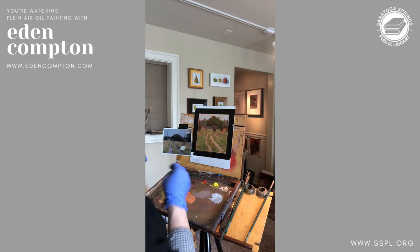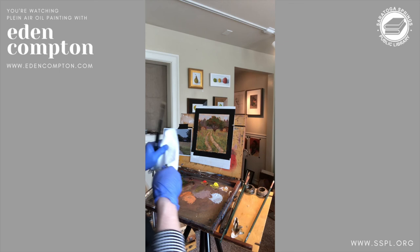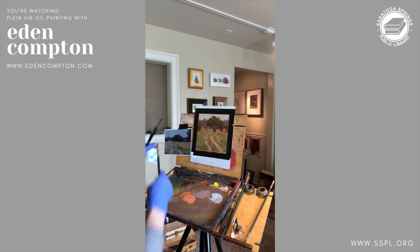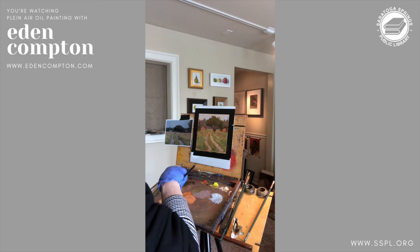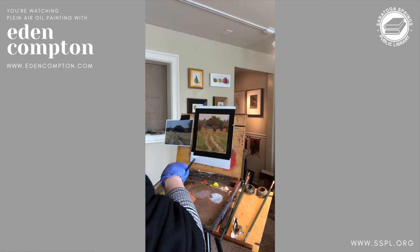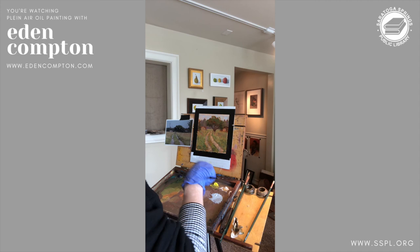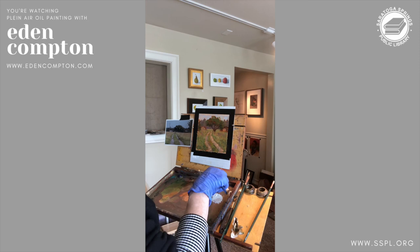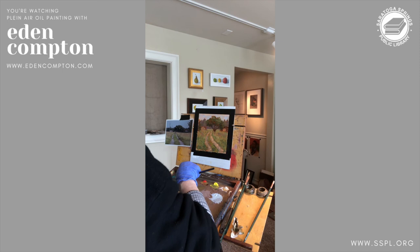I'm going to take my big brush. Don't forget to bring plastic bags for your paper towels. Wipe it off. And I want to get some of that warm green in there. Oops. Okay. Warm green. Probably too much white. Mostly red. A little too light. I want it more chromatic, not really grayer. Let's see how does that do? I don't think it needs to be that light.